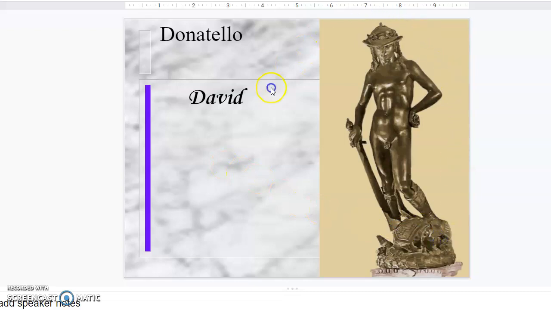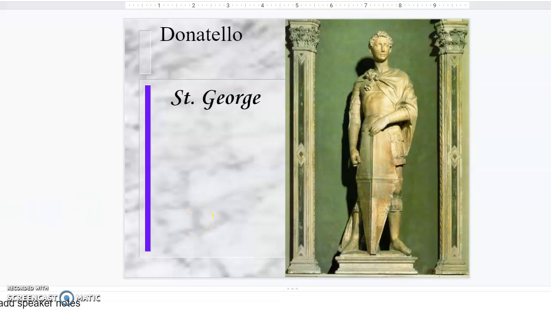This David kind of cuts a much younger, almost girlier figure with that rakish hat and the sachet to his hips, but is holding a sword. And the part of the story of David and Goliath that everyone always forgets is he cut Goliath's head off, and there he is standing on Goliath's head.